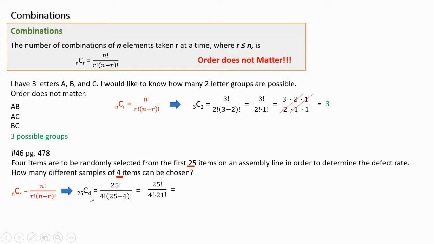And again, you can plug that in just like that in the calculator, guys, to get the answer. Maybe the tutors can show you or help you how to do that, if you don't know. So here we have 25 factorial over 4 factorial, and 25 minus 4 is 21 factorial. I stop here at 21 factorial because they're going to cancel. Those cancel, so it's equal to 1. And now here, what's 4 times 3 times 2? Won't it be 24? 4 times 3 is 12, times 2 is 24. So those cancel with the 24 there. So what's left? 25 times 23 times 22, which is equal to 12,650.